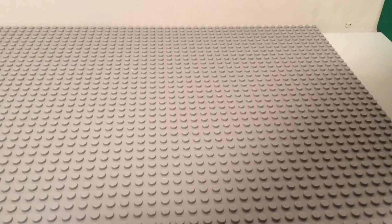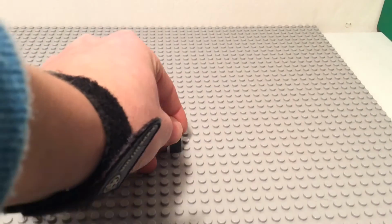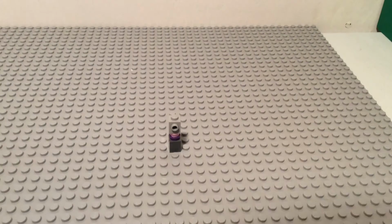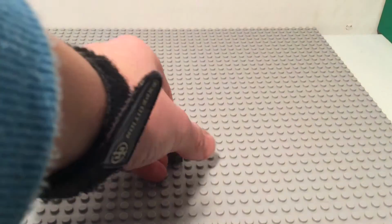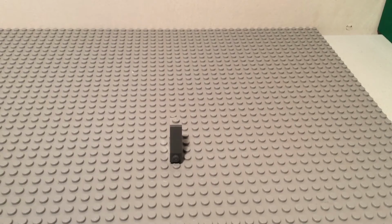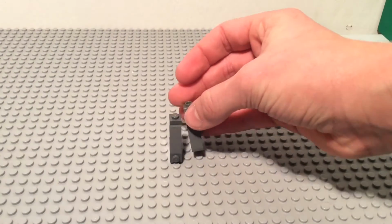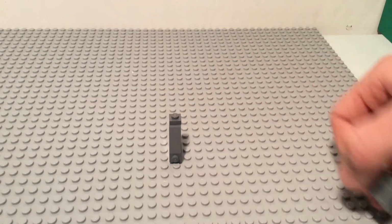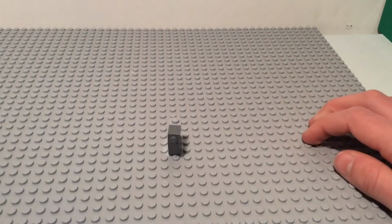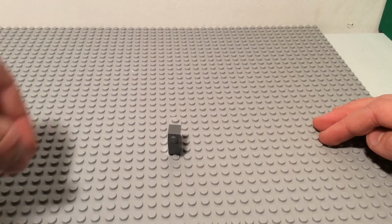Okay, so for this next one, you put down a 1x1, and then you can put down 2 1x1 plates of any kind, and then 1x1 with a stud on the side, and then you can stick the 1x3 on the side of that. Then obviously you can do this with different lengths. And then to make it even, you put a 1x1 tile on top of that. So it's all lined up nicely with this. And then to do the other way, you just simply flip it around and then replace the 1x1 with a 1x2 like this.